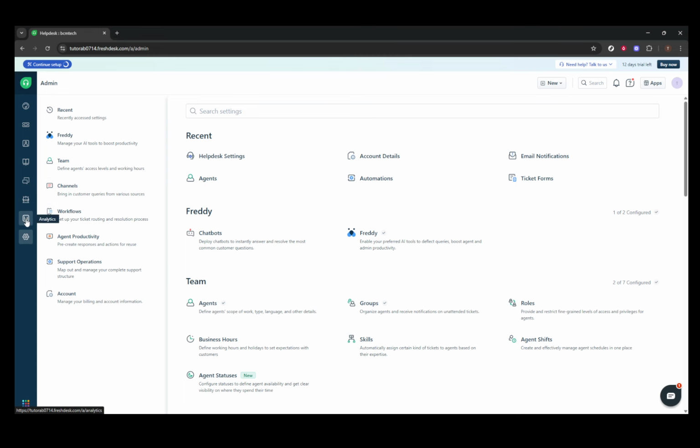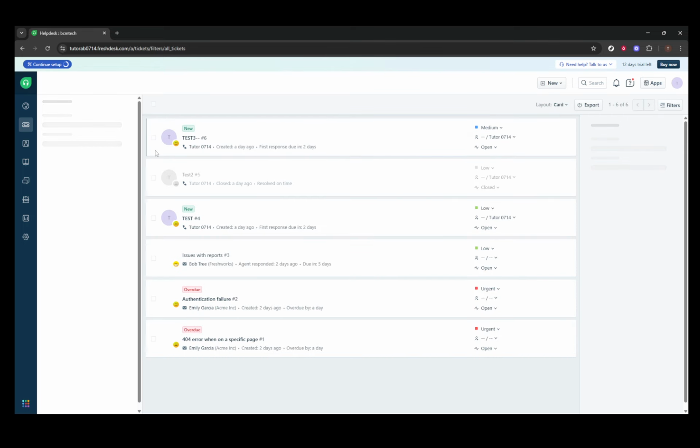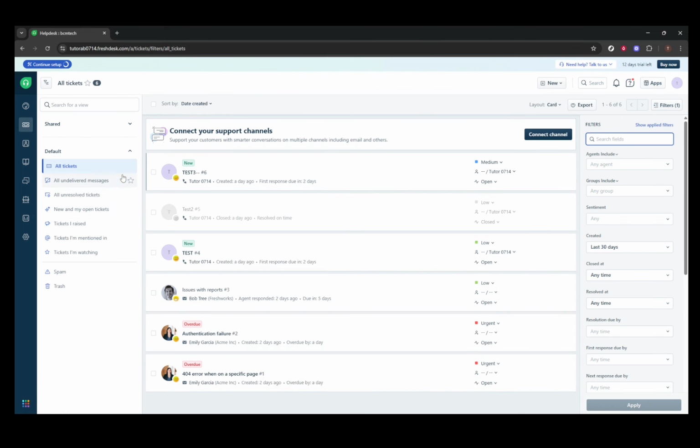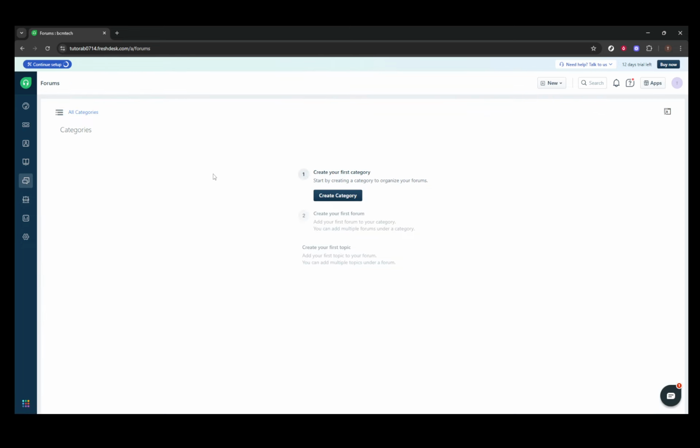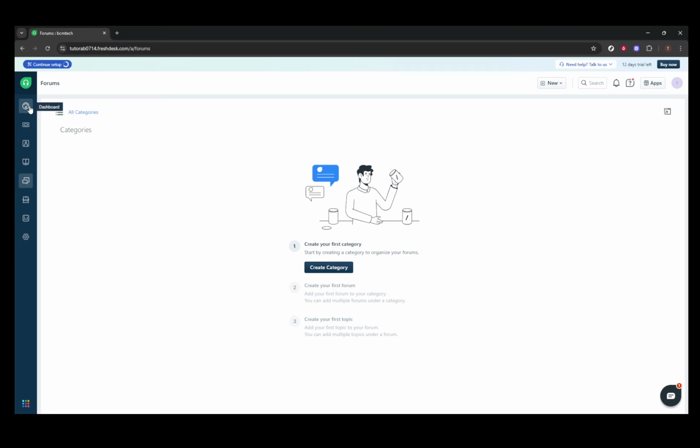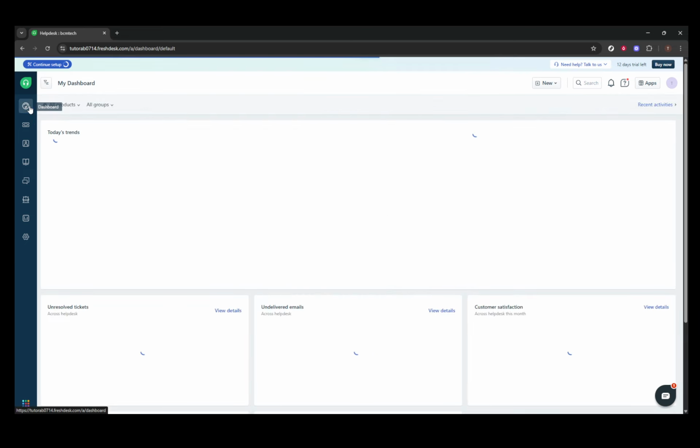Another key point to consider is that links associated with older ticket URLs, FAQs, knowledge base articles, and inline images might break or become inaccessible after the change. As a result, you'll want to update any relevant automations, email configurations, webhook callback URLs, and embeds like feedback widgets to reflect the new subdomain. Following these steps carefully will help you seamlessly update your Freshdesk account URL, ensuring both you and your team experience minimal disruption during the transition.